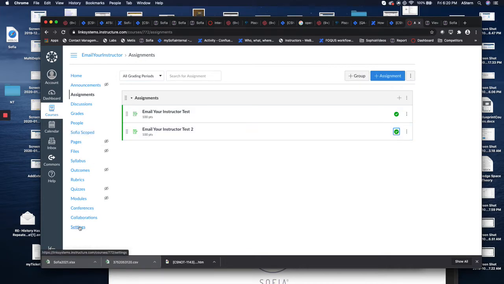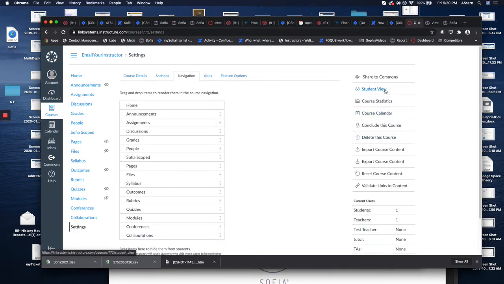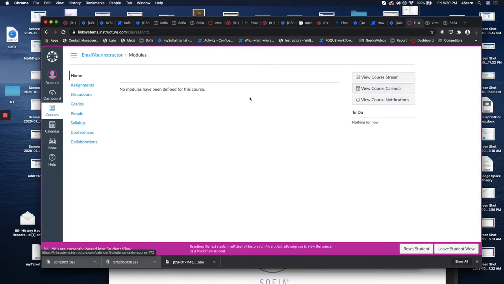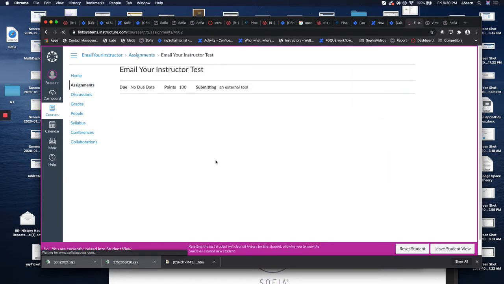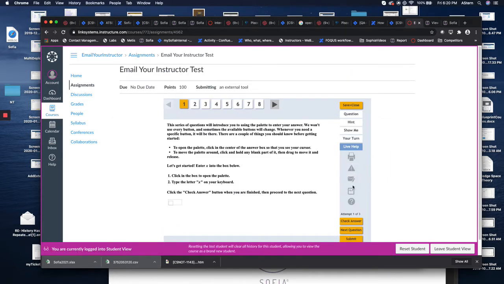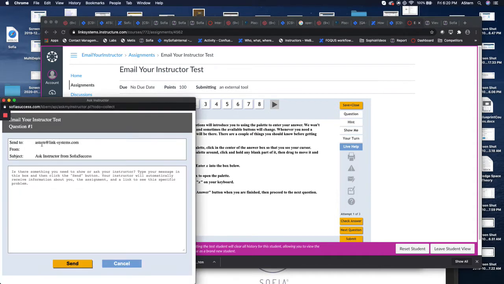Now, if you're testing this by using the student view, remember the student view doesn't have an email. So if you click here, jump into the assignment, and then click Email Your Instructor, you'll see that it's sending to the instructor. That's my instructor email.